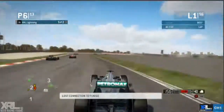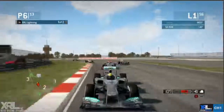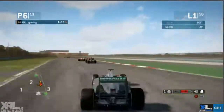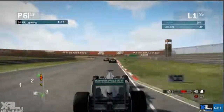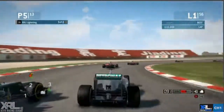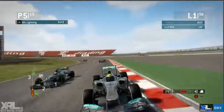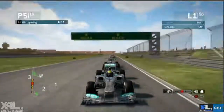F1 Nice has already lost connection. Now, Robbo down to P4 due to that contact, and in P5, making a good recovery drive, is Tuppers, and there's Mercedes in 6th place, XRL Lightning. That's Lightning who caused that incident at the hairpin. It was Lightning's fault. We've got a bit of dueling action here between Conrad and Robbo. Robbo's to the inside of the hairpin, and Tuppers very nearly followed him into the very slow turn. XRL Lightning's planting that Mercedes right on the inside, but the greater legs on that Mercedes put him ahead.